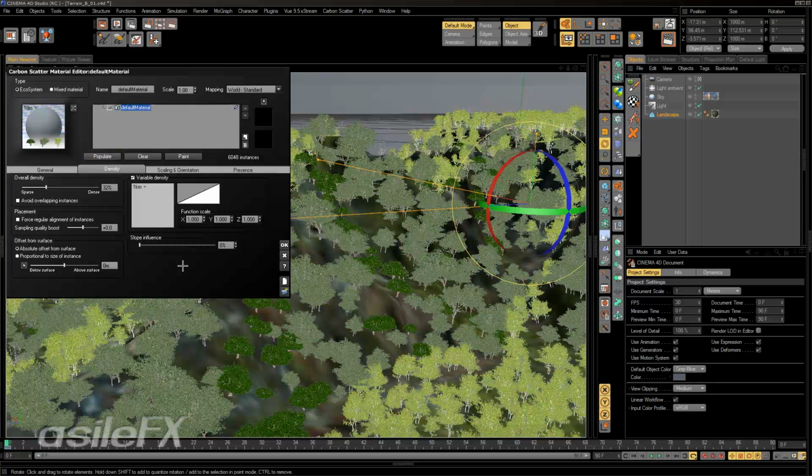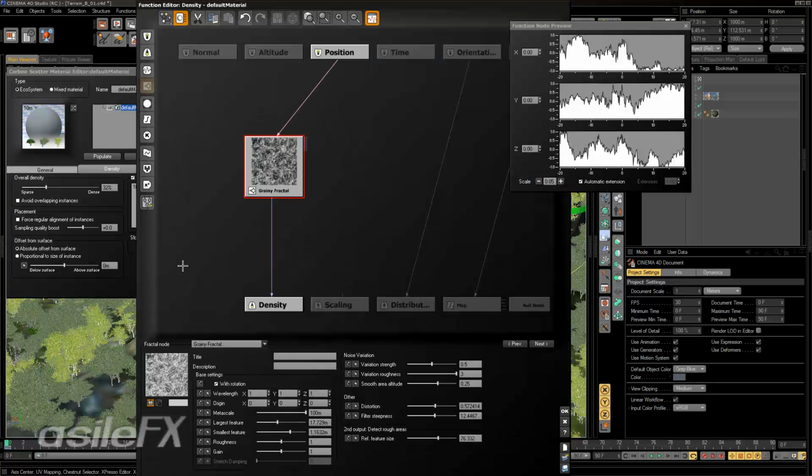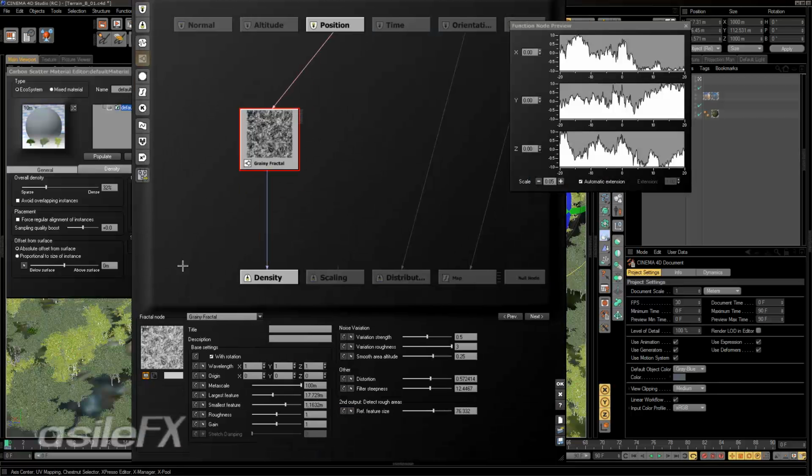I also want to just note really quick that pretty much every feature you find can be published. If we take a look within the fractal, where we would see the extract parameter, to the left of it is the publish parameter. So let's go ahead and publish the largest feature. It'll say Grainy Fractal, largest feature, so it gives the node and what it's controlling. And then we can also set up a group. We can give this a name, we'll call it Fractal, click OK.